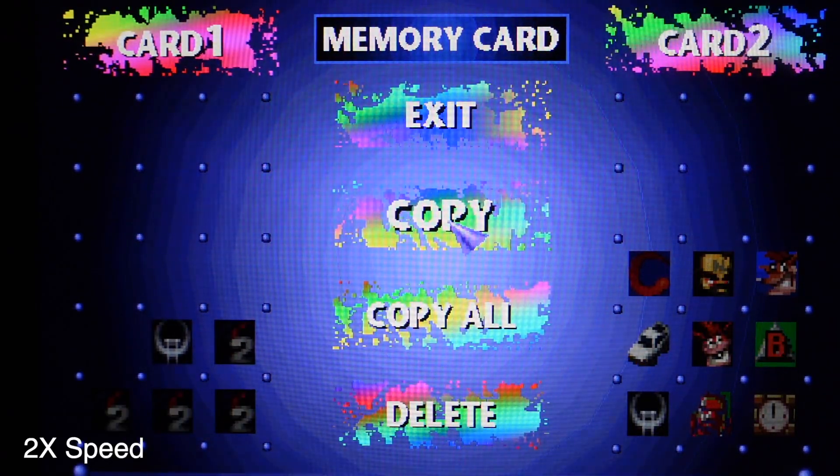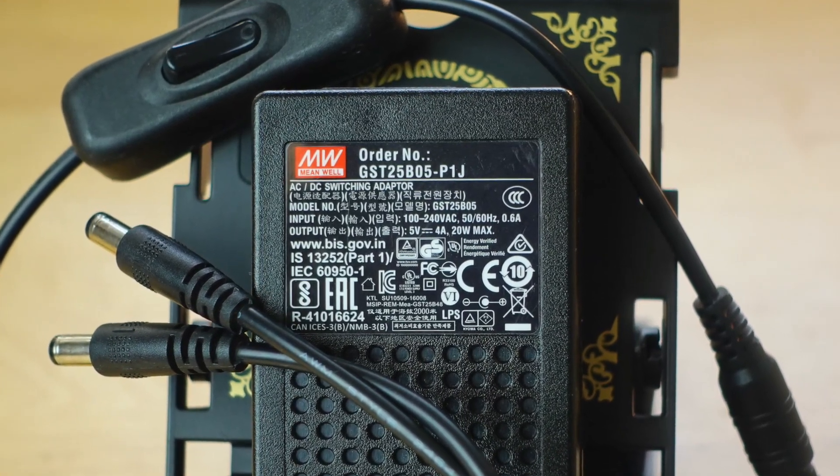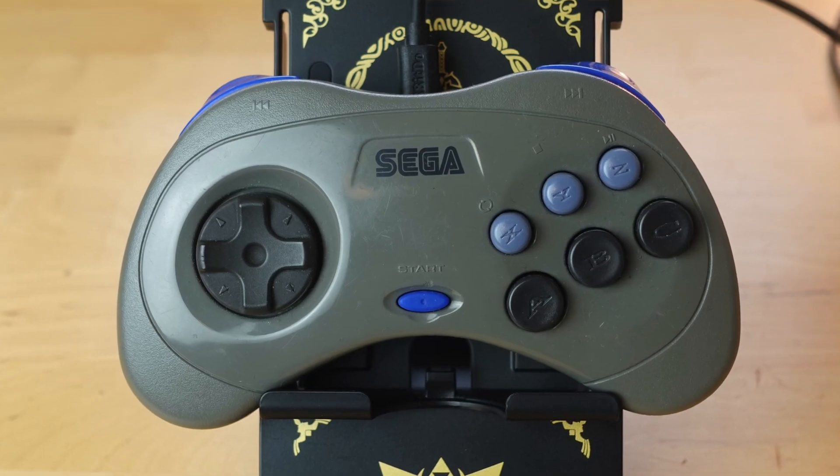Briefly about power: I'm using USB-C with just a two-amp adapter and I think ultimately USB-C is the way to go — it's more convenient and we're getting more of them around our houses. I'm a MiSTer early adopter so I've got a nice five-volt four-amp power supply with dual barrel jacks, but I don't really need that overhead for my setup since all I have is one simple Retro-Bit controller. A regular USB-C two-amp works really fine. If you've got an Apple charger or hot Android charger it'll deliver more amps, but do you really want to use that all the time with your MiSTer?